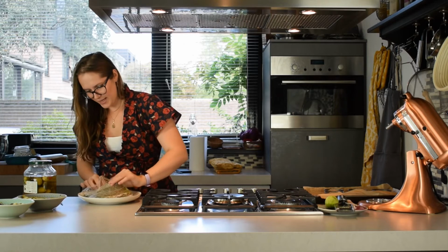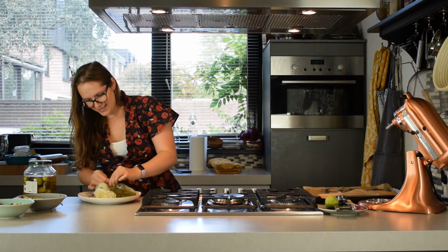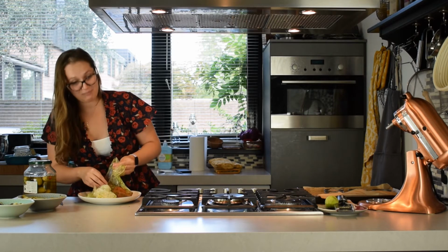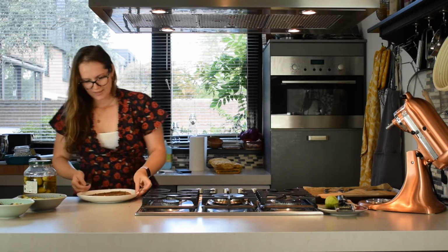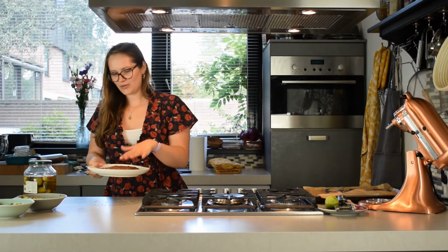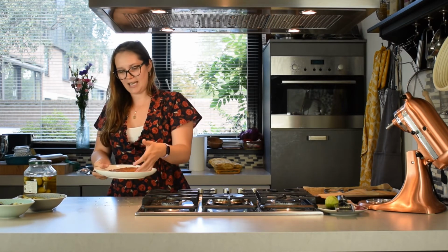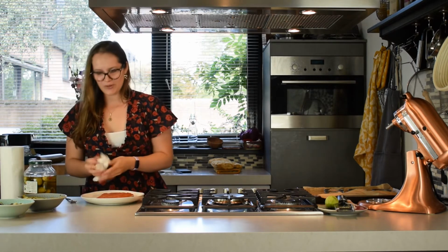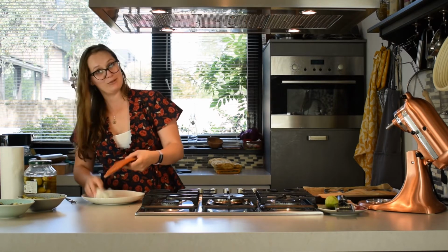First, let's unpack the salmon. Ooh, the smell of the gin is really strong. The salmon has firmed up, so that means it's cooked, not by heat, but because of the salt. So I will scrape off all the salt, the sugar and the herbs. There's still a lot of salt on the fish, so I will rinse it underneath some water and then dry it with a kitchen towel. Now I got rid of all the marinade. The smell is a little bit softer, but still it smells really good.